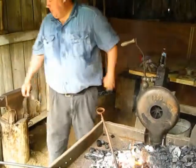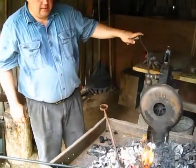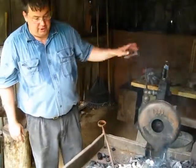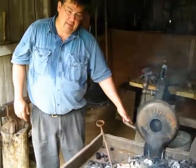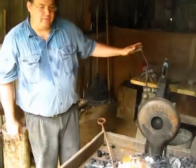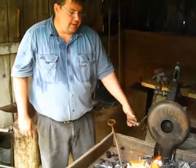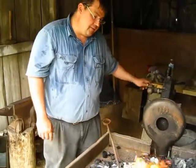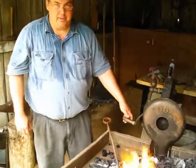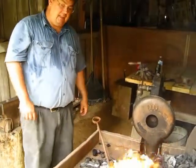I often get asked why I tap on an anvil — because I'm hammering. The hardness of the steel of both the anvil and the hammer are such that they have a return energy. Much like dribbling a basketball: if you are keeping your hammer in motion, you're using less effort to lift the hammer. So if you have a good anvil and a good hammer, they will give return energy that keeps it in motion.